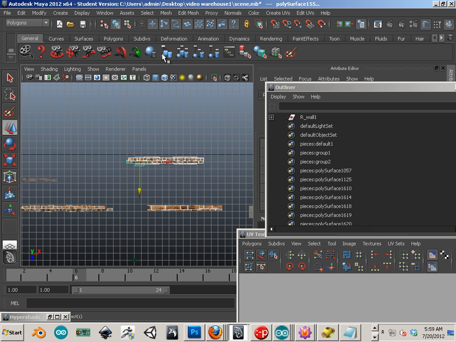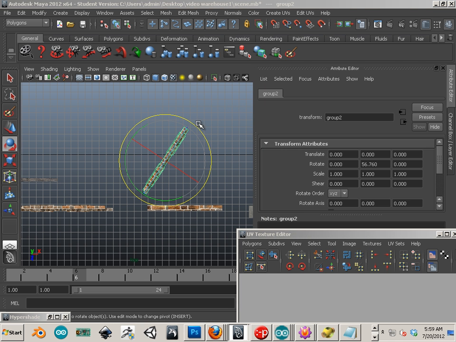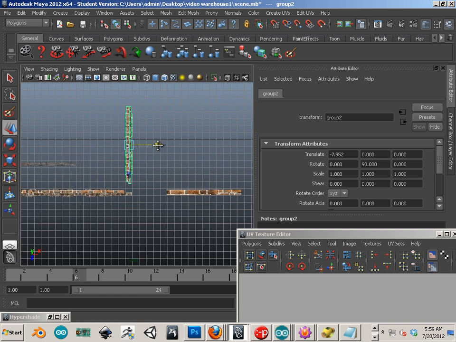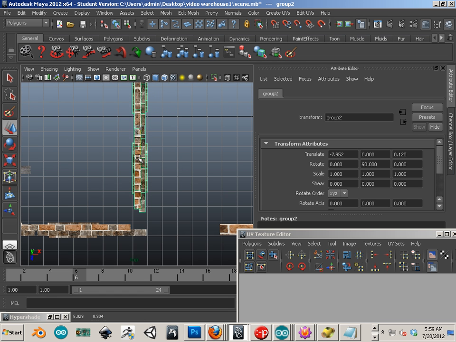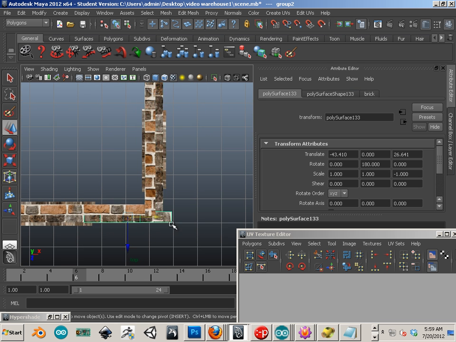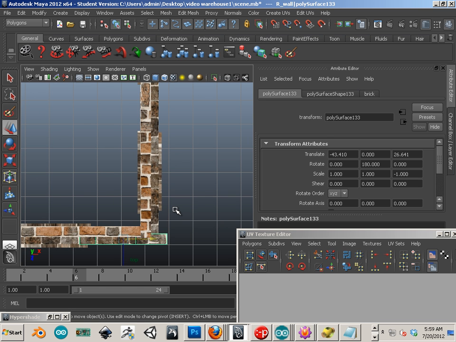Group these together. Modify center pivot. Rotate them to a 90 degrees. Move them into position. And then we'll look at trimming this later, but for right now, that's pretty good.